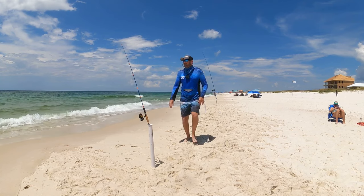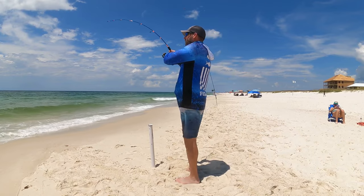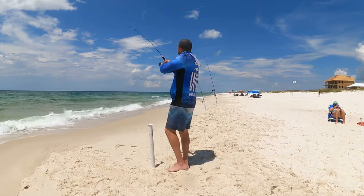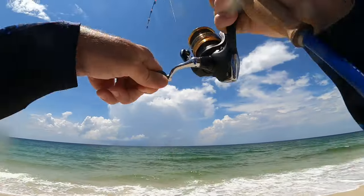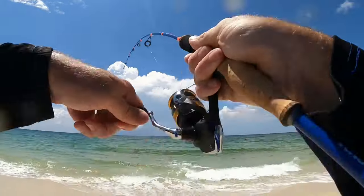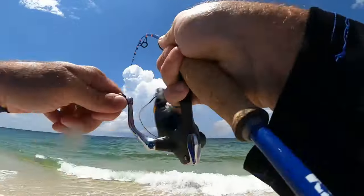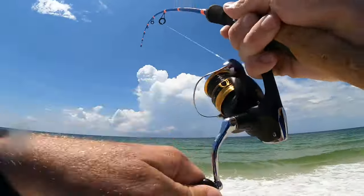That didn't take long, did it? Oh, this got some weight to it. Wow. Good fish, man. This is right up close. I'm talking maybe 8 feet, taking some drag. Excellent whiting. We are gonna feast well tonight.